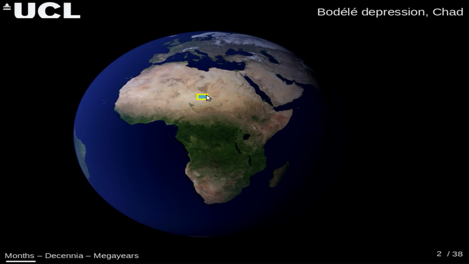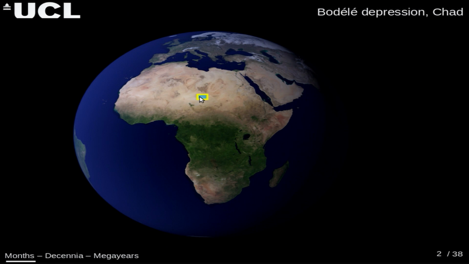A second factor is the fact that the Bodele Depression was located in the deepest part of Paleo Lake Mega-Chad, a lake that was rivaling the Caspian Sea in size as recently as 8,000 years ago. 8,000 years ago, people were fishing in the Sahara. We had hippos, we had lots of lake creatures living there. Now, all that water is gone, except for a little bit that is left in Lake Chad in the south of the country, but the sediments remain.